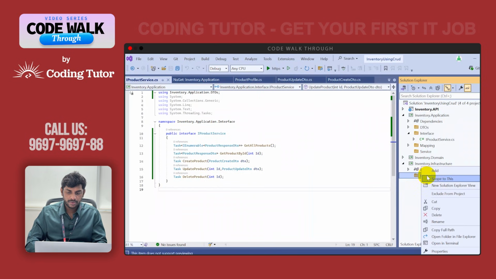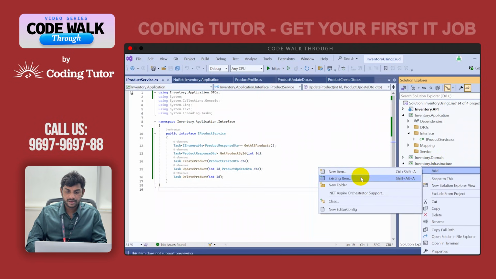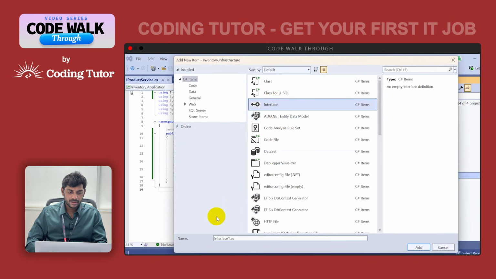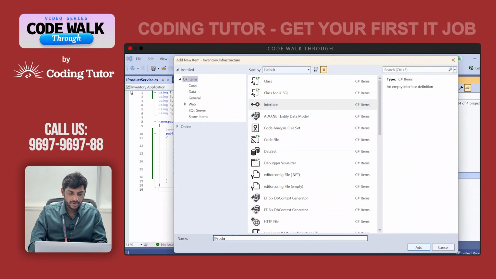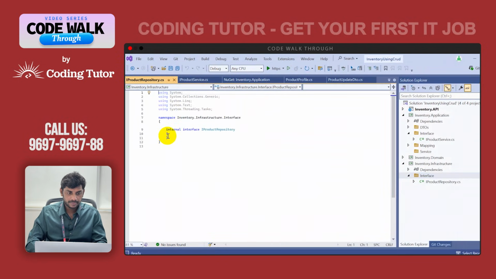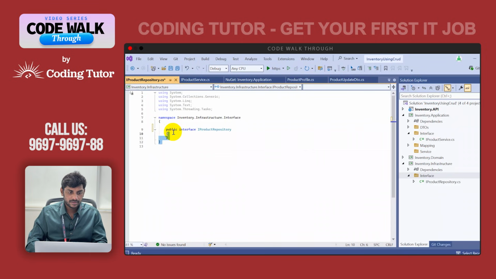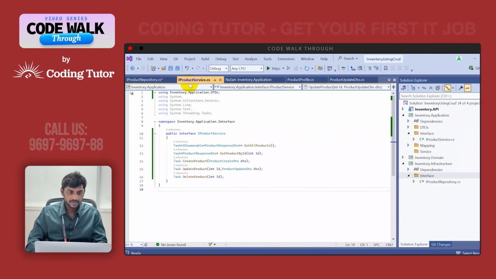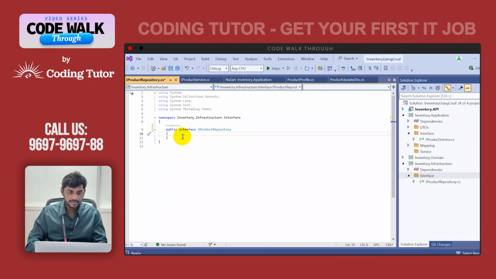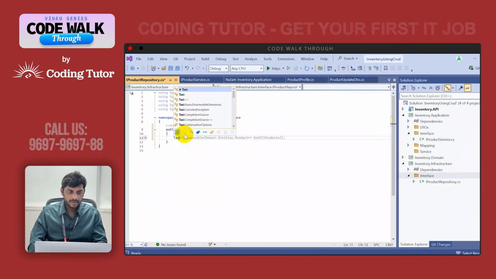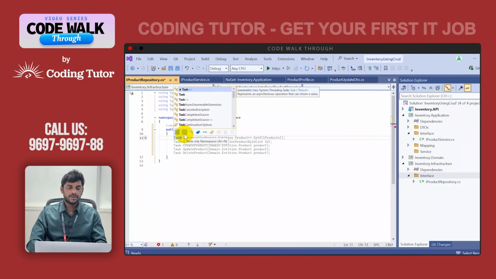In this Interface folder I am going to add an interface like IProductRepository, public. Here I am writing all the CRUD operations which are going to contact the database.